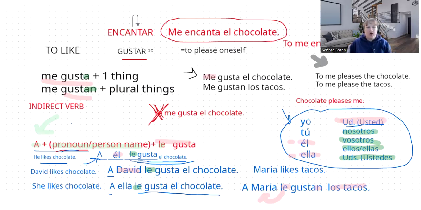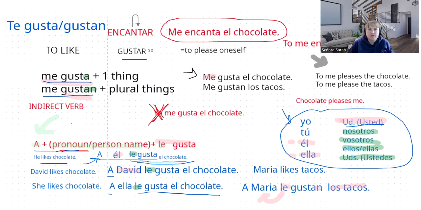Okay? All right, so I hope that this helps make it a little bit clearer. To review and to make this just a little bit easier to think about, if you just want to say "I like something," stick with me gusta or me gustan. You're probably pretty familiar with that one. If you want to say "you like something," you probably already know this one too, because it's often taught quickly in questions in your Spanish class. Remember, that's te gusta or te gustan, right? Let's scooch that up. This is getting a little messy, right?